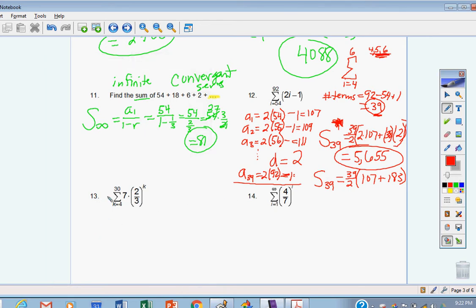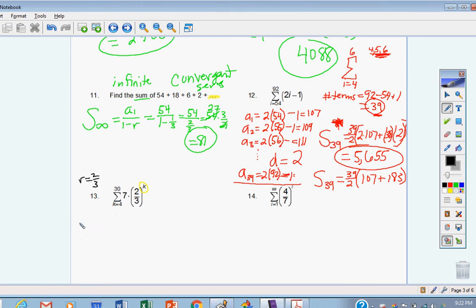And these are going to be the geometrics. I really hope you're noticing, once you have a variable up here in the exponent, that means it's repeated multiplication. If I change that to a 2, a 3, a 4, we're just going to be multiplying by another 2/3 every single time. So I can literally look at this problem and know that my r value is going to be 2/3. This is going to be a geometric sequence, and then we're going to add them all together.